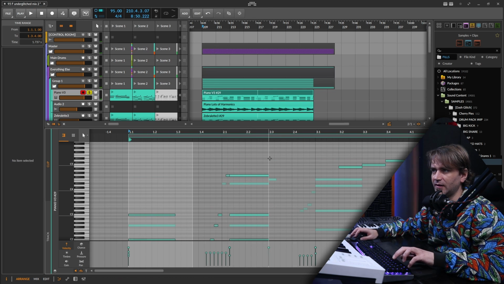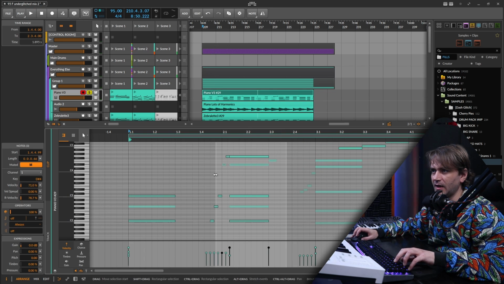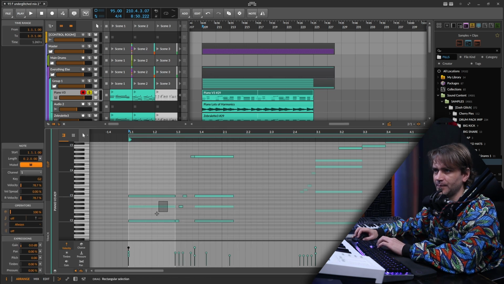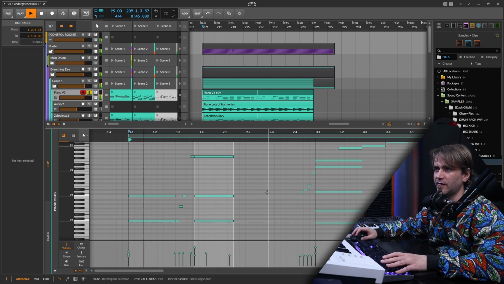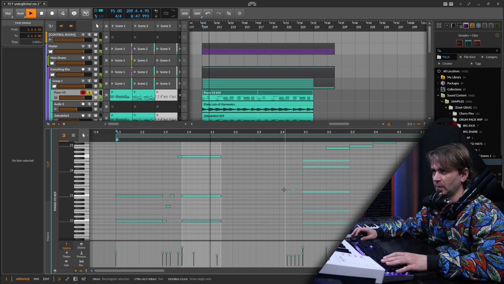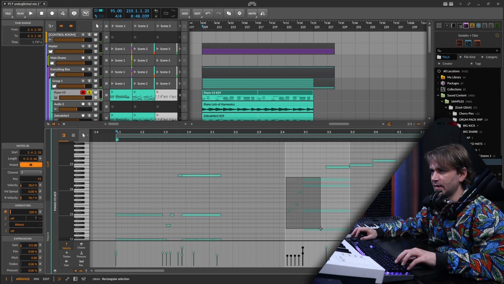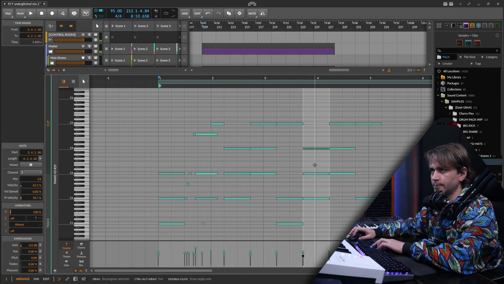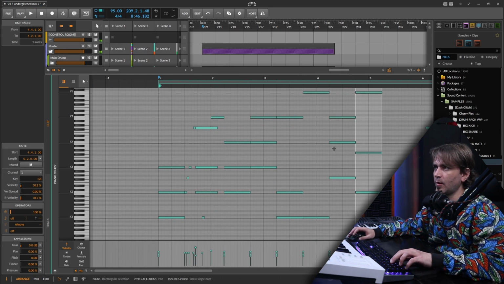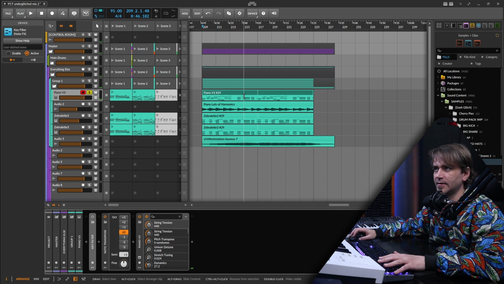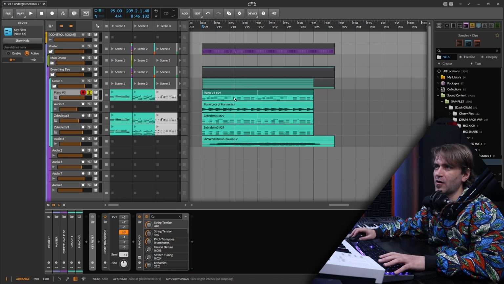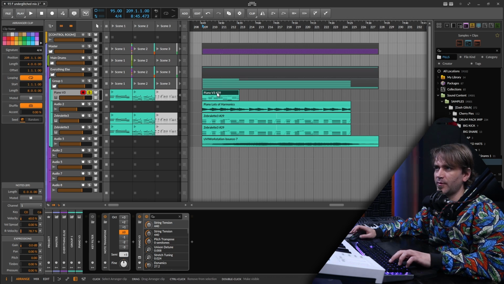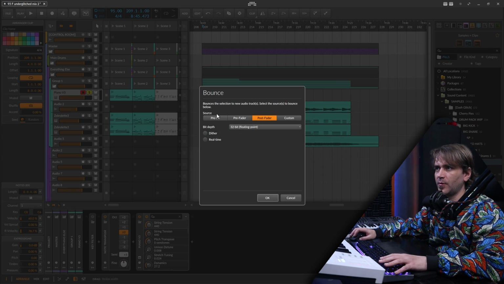We can edit this a little bit because we may not want any gaps in the audio. So let's say, for example, move all of these notes here, because we're going to be retriggering it and doing all these kinds of things. The rhythm doesn't really matter so much right now. What we're doing is basically creating a bunch of these octaves just to create variations, right? So then here, we can bounce this out.